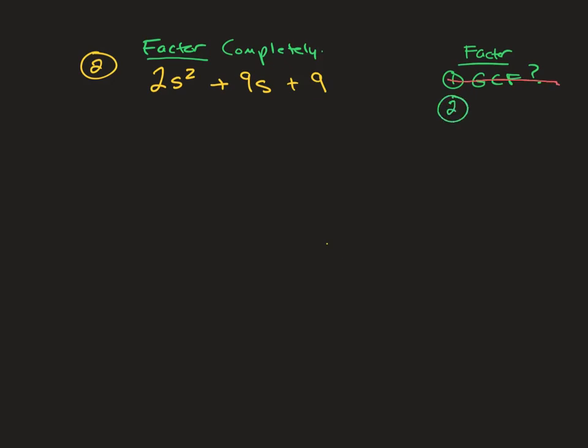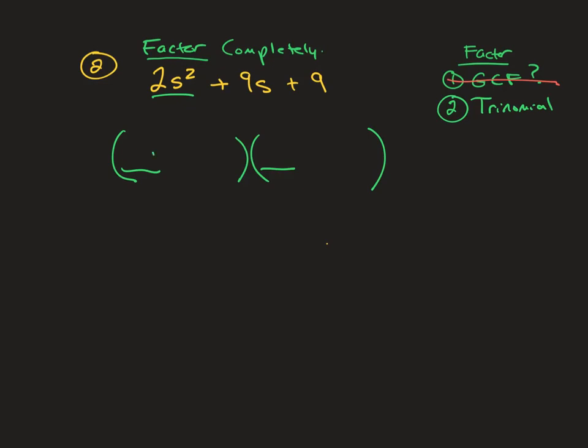Second, you want to look at what kind of polynomial it is. Is it a binomial? Is it a trinomial? In this case, we've got 3 terms, so it's a trinomial. And trinomials factor into 2 parentheses. And the first thing in both those parentheses, maybe you guys know this already, it's got to multiply to be the first thing in the expression. So I'm going to go ahead and put the 2 parentheses, and let me erase this just a little bit. So again, the first thing in both of those has to multiply to be 2s squared.